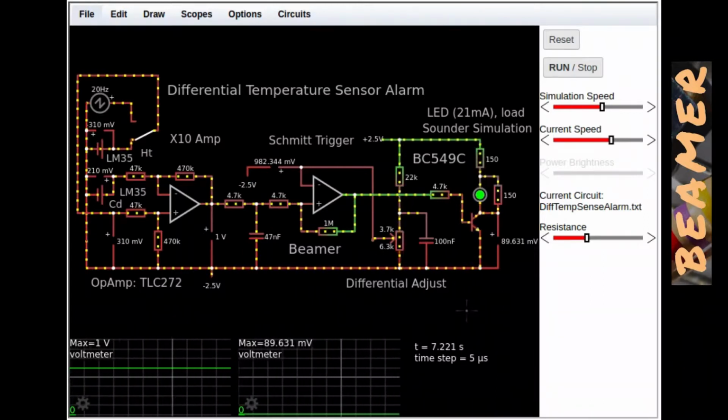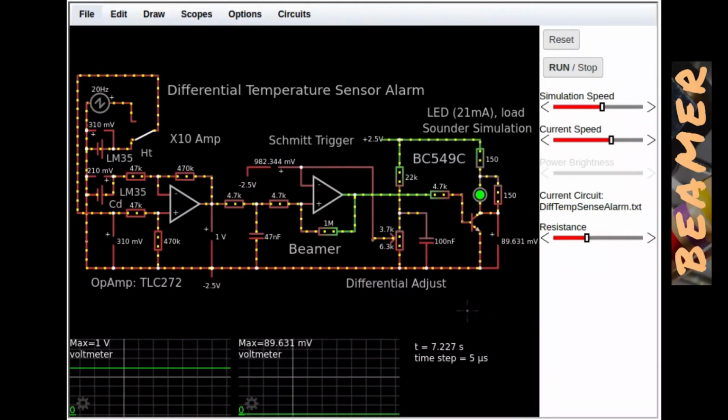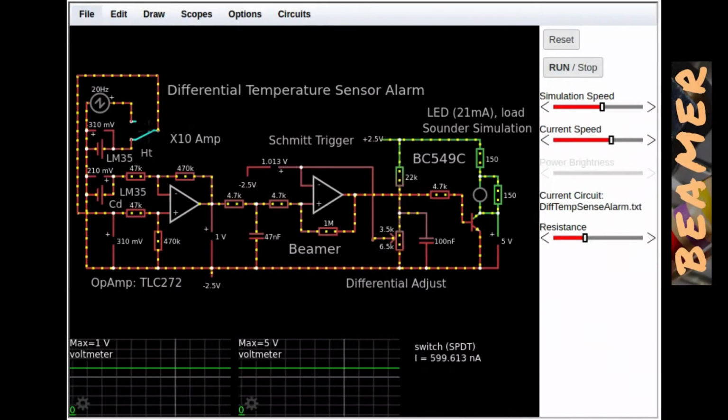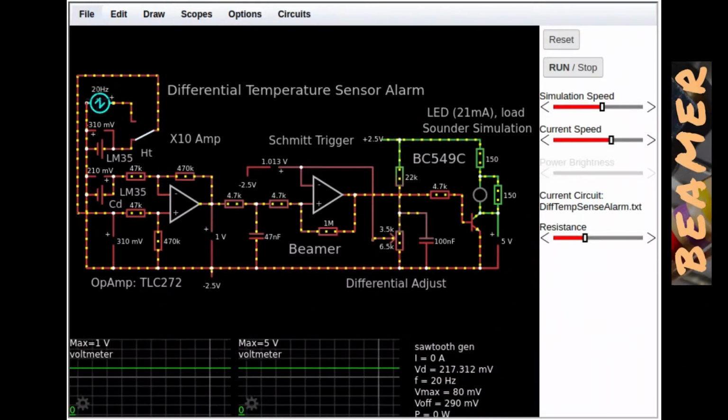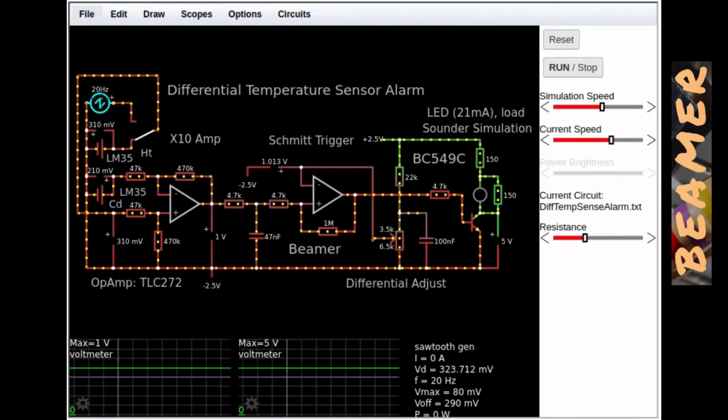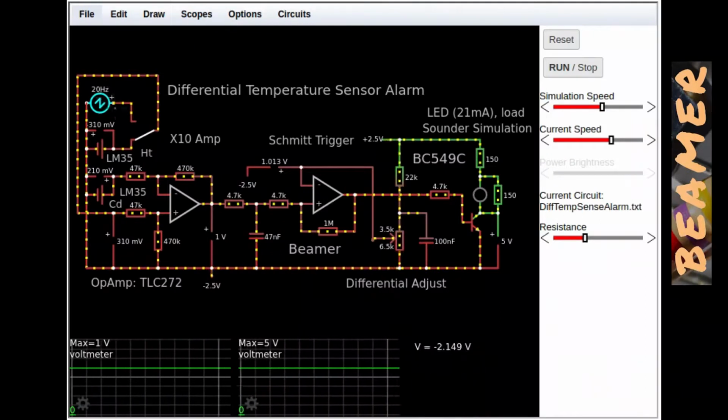I'll now go on to dynamically testing this simulation. Right, to dynamically test this simulation, I need to operate this switch here, and that will bring in a ramp generator. The ramp generator will ramp between 0 degrees C, effectively on the sensor, and 15 degrees, or is it 16 degrees C thermal difference between these two sensors. So let's do that and see what's happening here.